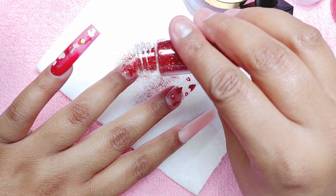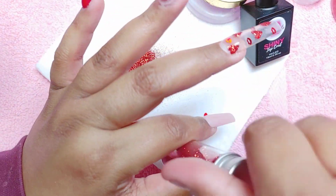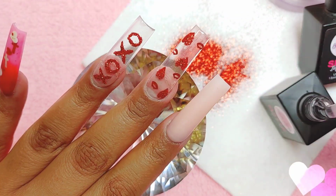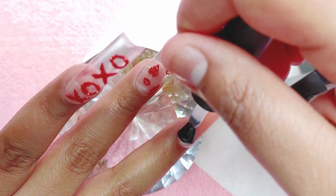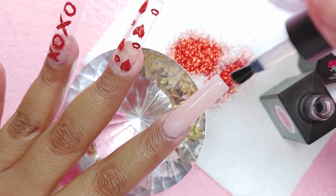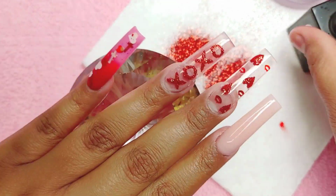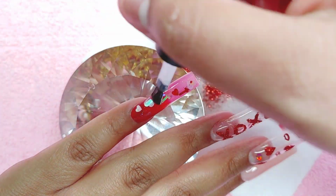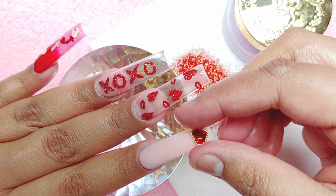This glitter, I don't even remember where I purchased it, you guys, but you can use any glitter you have. And then I cure that in the lamp, exactly for 60 seconds, just so that I can make sure that they're really nicely cured and nothing's gonna move around. Then I went in with my matte onto my index finger and my shiny onto my pinky. Then I cure that in the lamp for 60 seconds one more time.